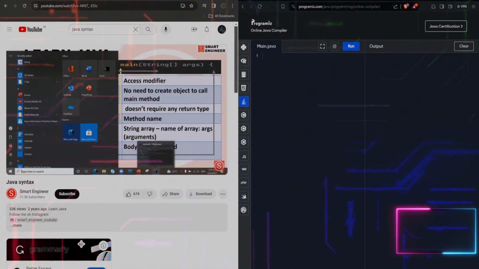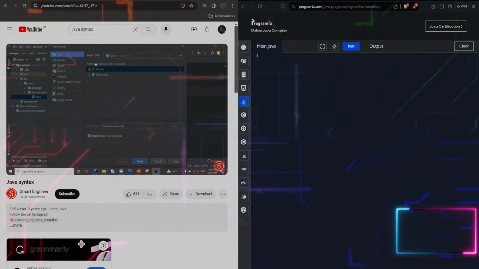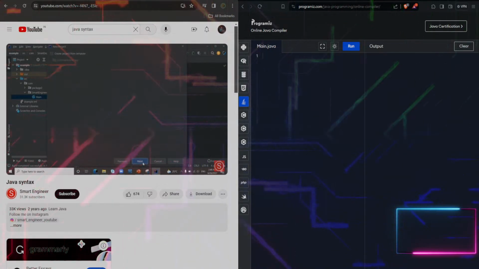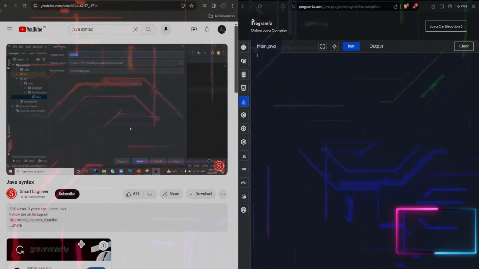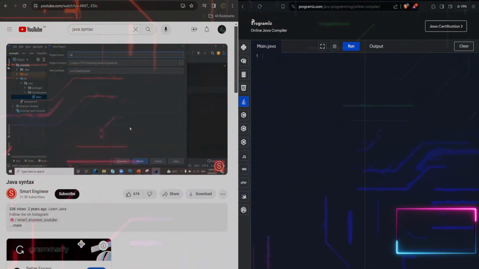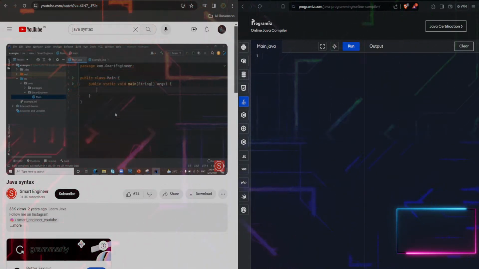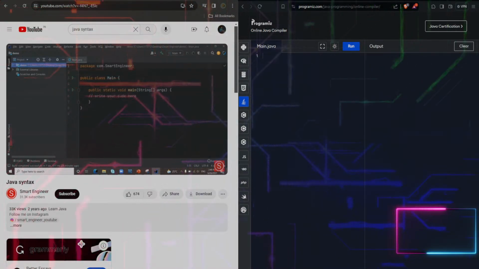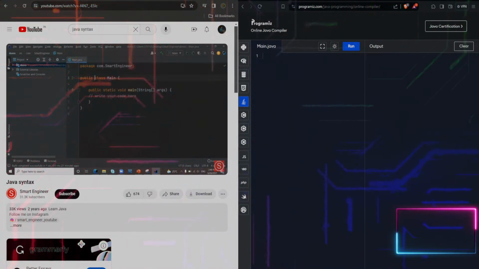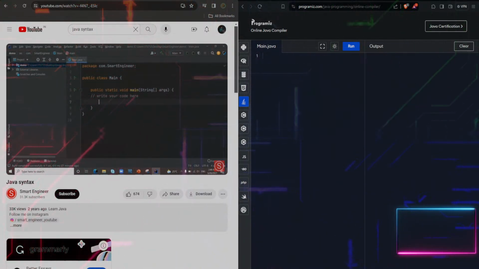Now let's open IntelliJ and we can open a new project. File, new project, then Java, next. Then I'm going to put a tick mark here. Then click next. I'm going to name the project name as demo. I'm going to show you a demo. Finish. In this window, I'm going to open. See, by default, we are getting our basic Java syntax. That is package, class, then our main method. Now here, we need to write our code.